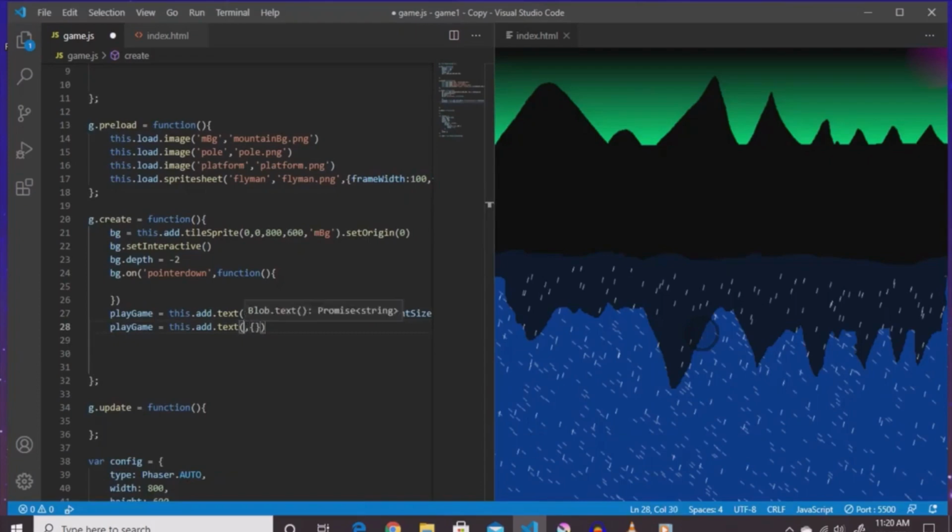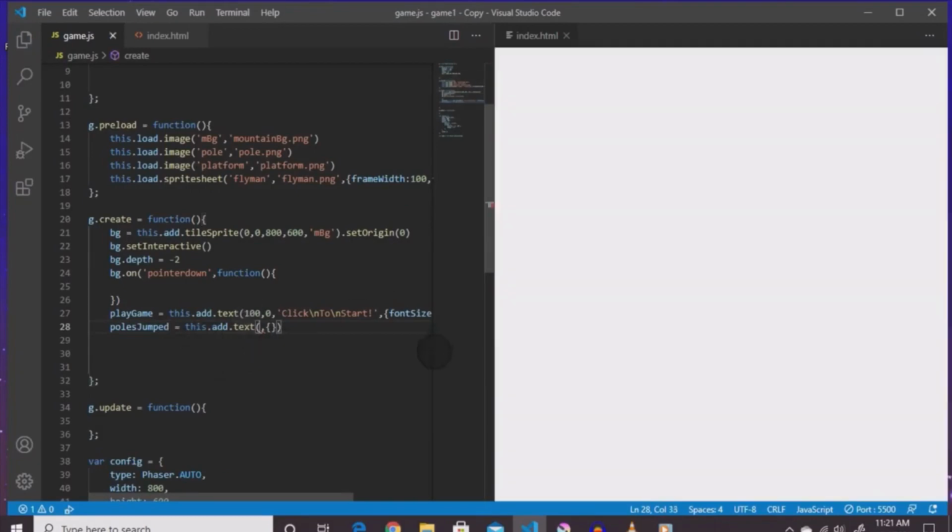Under that, we're going to put the next comment for pose jumped. The pose jump is going to be on the far right hand corner. So type pose and then capital Jumped, then equals this.add.text open close 600 comma 0, because it's going to be at the very top, and then put the word Pose Jumped plus jumped, because remember we said the word jumped is going to be how many times it actually makes it to the far back end of the screen.